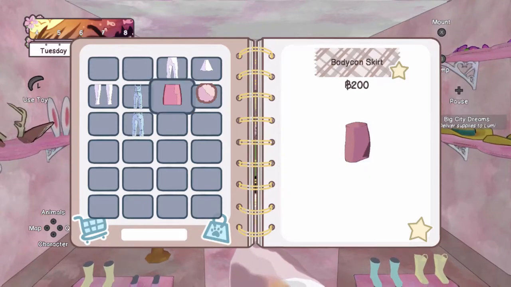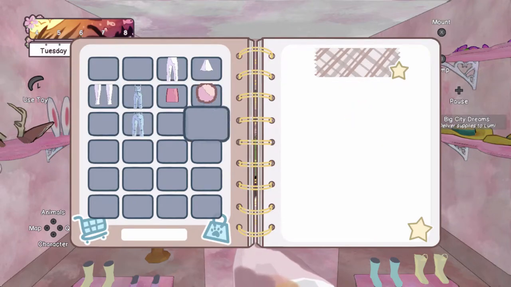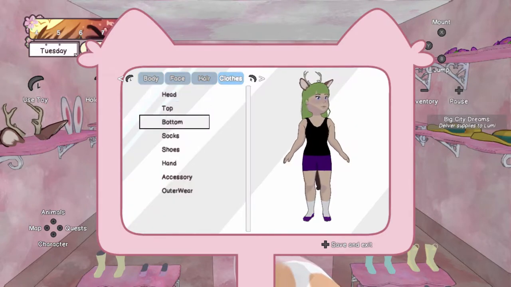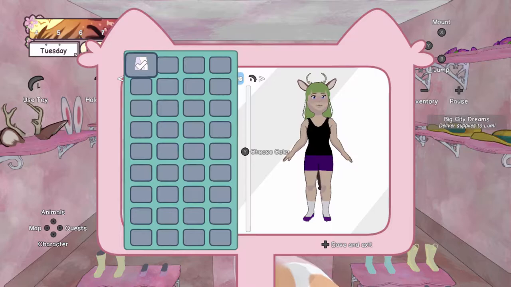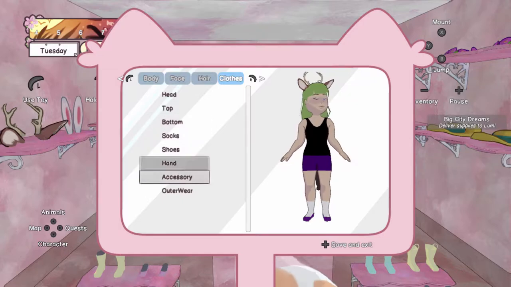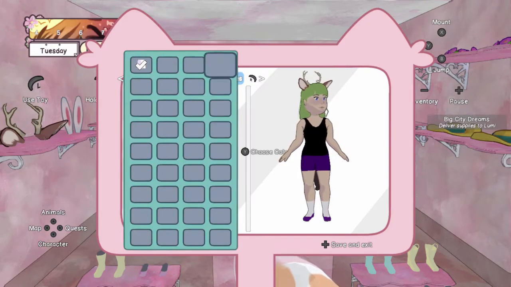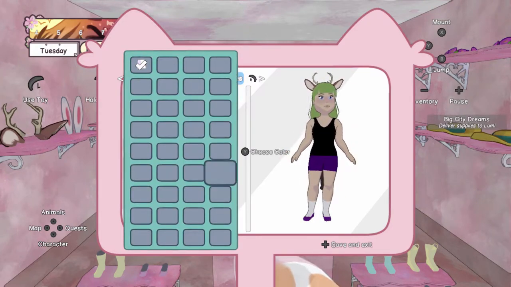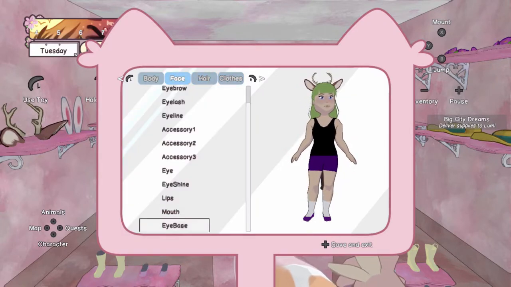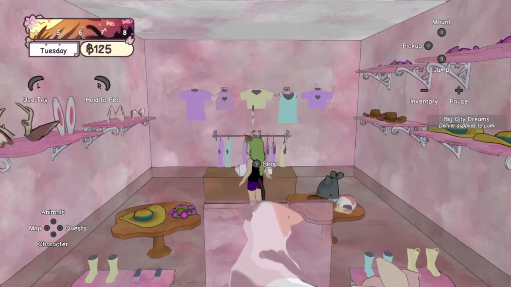Let's grab ourselves a skirt. I reckon long skirt's probably what I want. Yeah. Long skirt. Buy long skirt. There we go. Then I can go over to clothes and I can go skirt time. Oh, hang on, what? Is it outerwear? Where did it go? Maybe it's further down the list somewhere? I'm confused. Maybe I didn't buy it properly. I'm not seeing it in the list. So I am confused. No, no, I bought it.